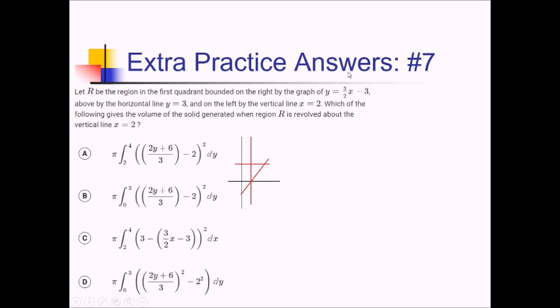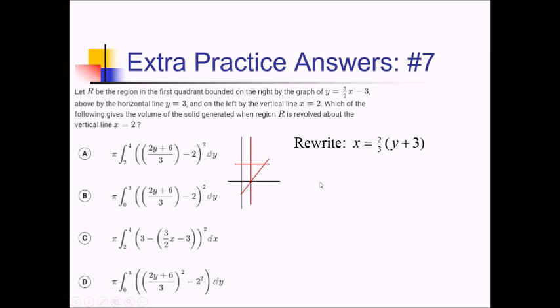So to switch that up, I'm basically just going to solve for x. I can do that by adding 3 to the other side and then multiplying by 2/3. So I'm going to have 2/3 (y plus 3) equals x. And now this is going to tell me how far from the y-axis everything on this line is if I plug in a y value.